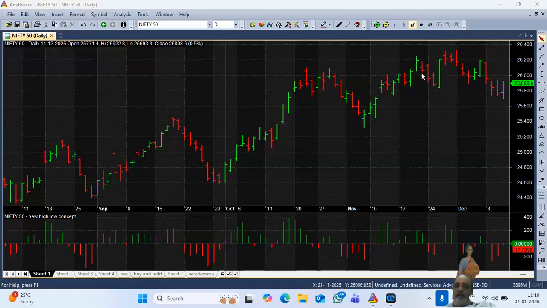After the 10th day, a red bar appeared, and this bar did not breach the previous day low. So when the previous day low is not breached and the previous day high was also not breached, it becomes an inside bar, and these levels must be noted. And for further confirmation, it would be pertinent to wait for the price to come down, especially in the case of day traders. And this level must be noted.